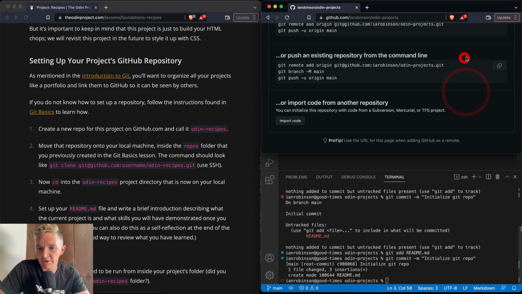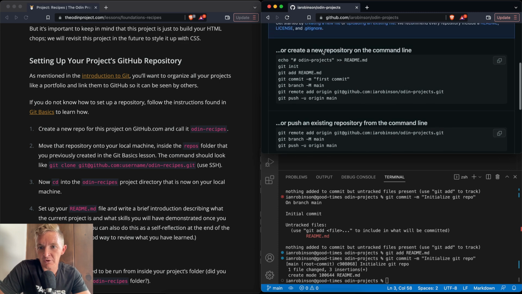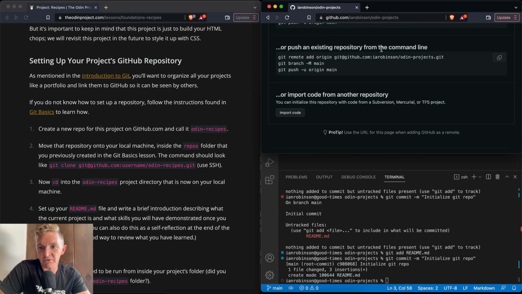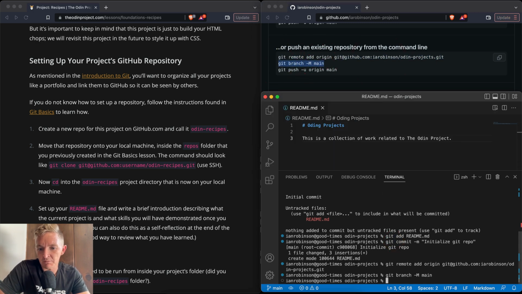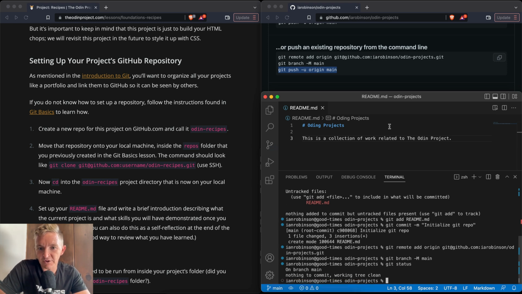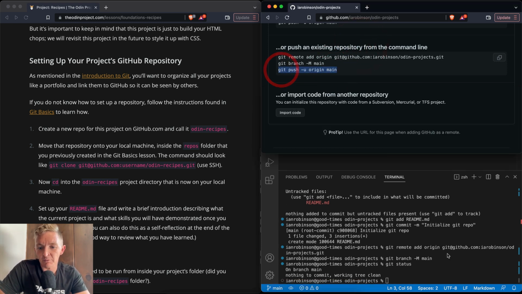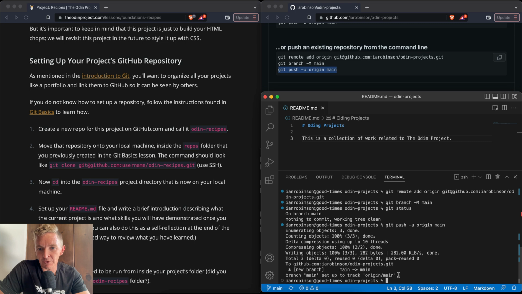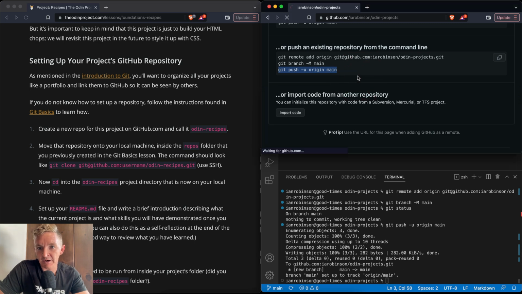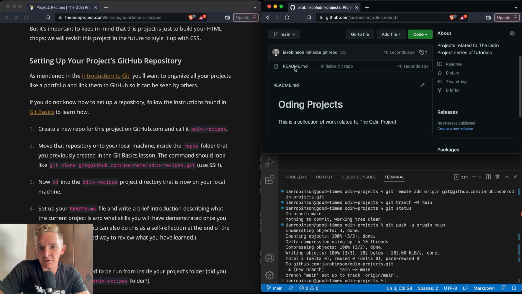We have an existing repository that we want to commit to this project. So we want to push an existing repository from the command line. Here we're going to add the remote, set the branch to main, and push. If we run git status now, we're on the branch with nothing to commit, so now we want to push it to our main repository. So git push -u origin main. Cool. Because we had it all set up previously, if we come back here and refresh, we should see that we now have our README here. You can see that it automatically goes to the README with GitHub projects.